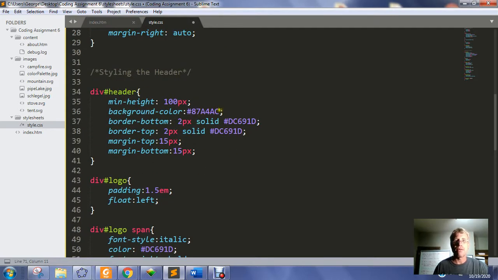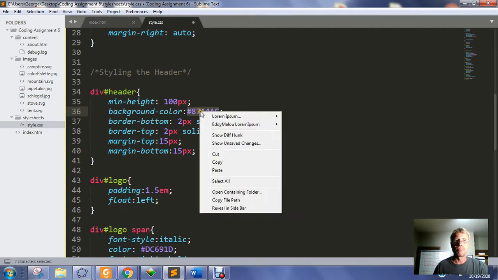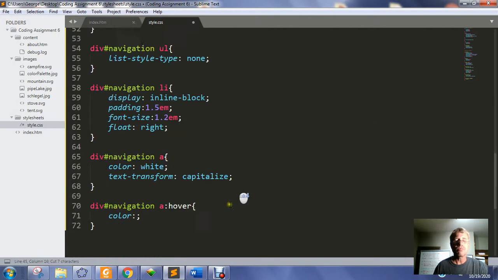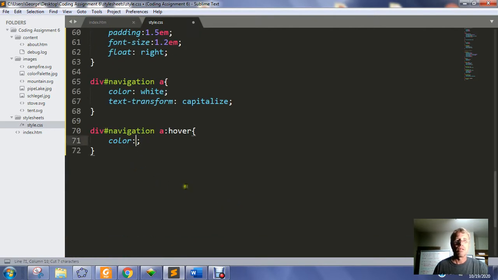So I'm going to grab the background color out of the header division and paste that in for color. And then we're going to change the background color to white, which is the color that we have on the text of the anchor tag.